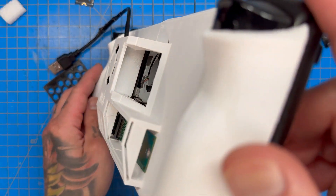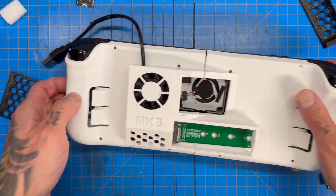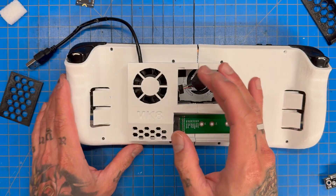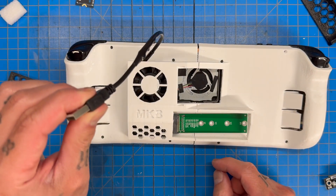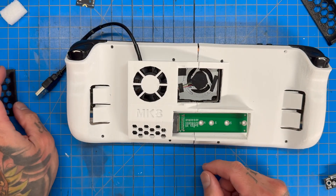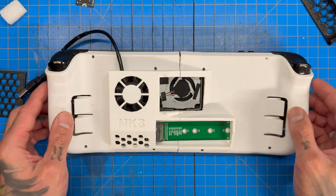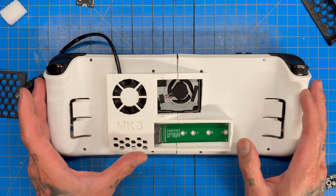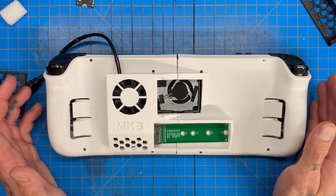That's why the Mark 7 backplate was such a great platform — because we no longer have that heat shield. It was a bit of a pain to fit everything in there. It is imperative to keep the SoC as cool as we can, so this USB fan always needs to be on when rocking this external backplate, just to make sure everything stays safe.